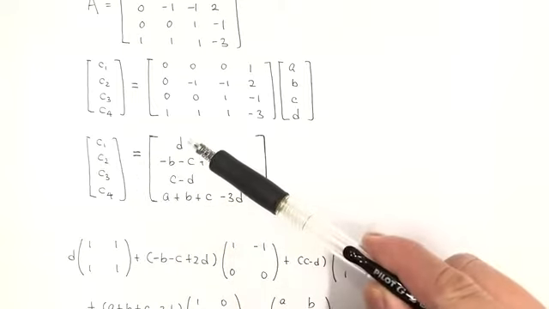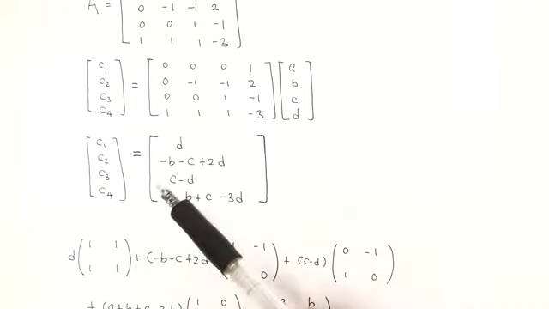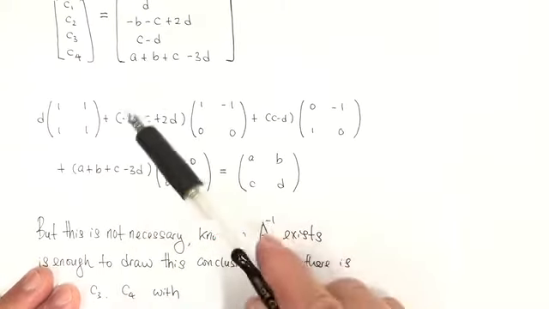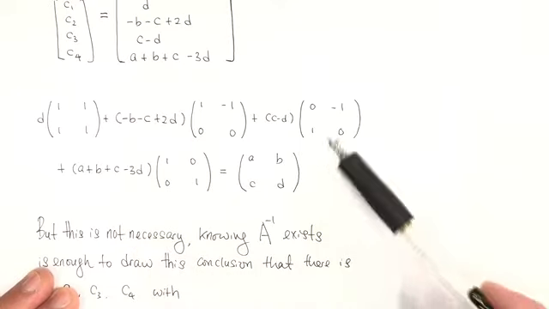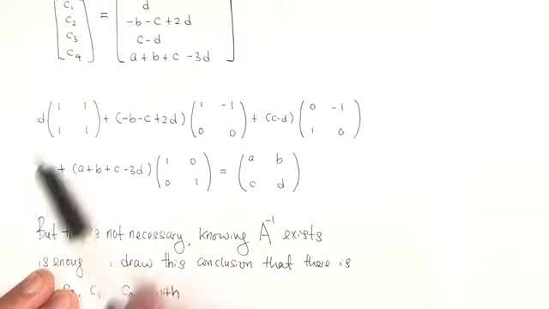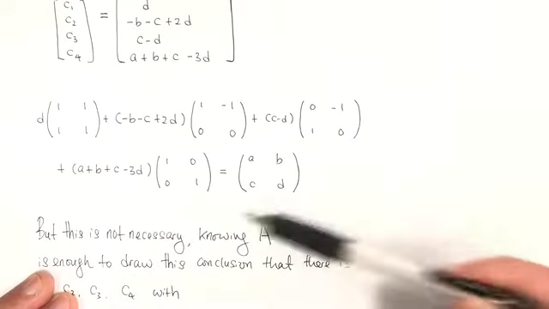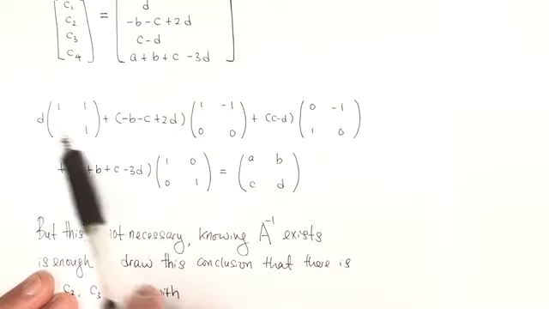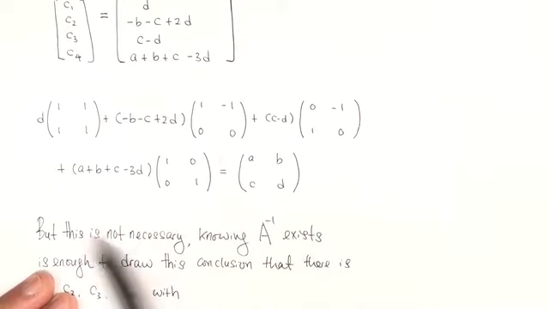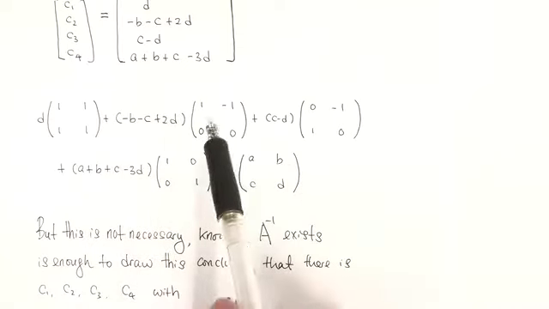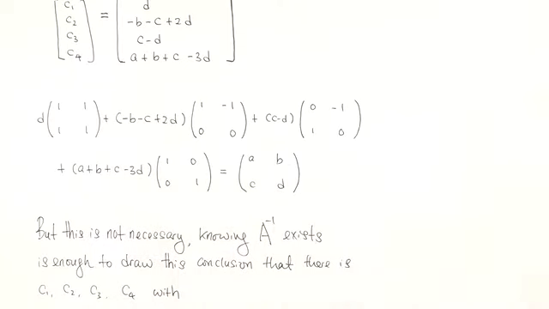If you multiply this matrix out, you will see that your C1 will have to be D, your C2 will have to be this, your C3 will have to be this, your C4 has to be this. Putting it together, we can actually find corresponding C1, C2, C3, C4 such that this equation will hold. That is to say that this matrix is really a linear combination of these four matrices. These are numbers, these are numbers, these are numbers, these are numbers. So if you see something that looks like this, immediately you conclude that this matrix is a linear combination of these four matrices.